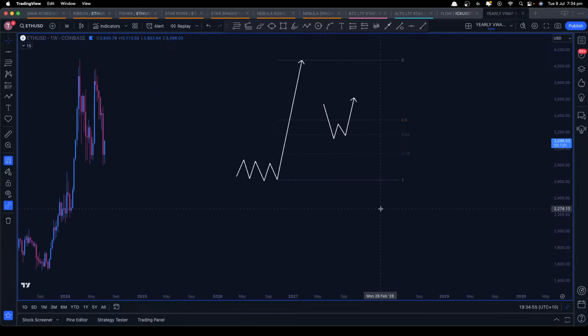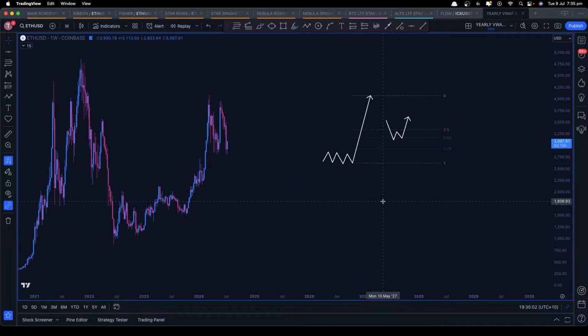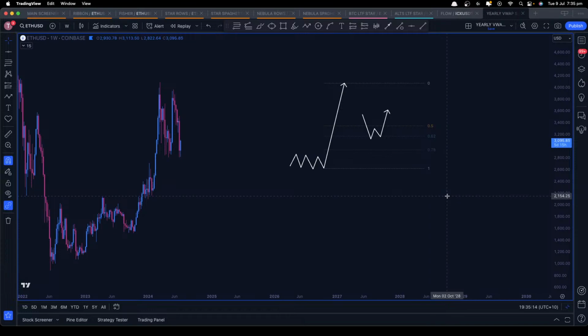But you'll see how effective this is. Because if you think about markets, the only thing that matters is what's happening in regards to buyers and sellers. That's all the market is. People are trying to buy at a discount and then offload at a premium. That's how you make money in markets. It's very basic, but it's important to understand. There are many different ways to identify discount and premium, and it's different for each time frame. It's all relative to the time frame that you are on. So on the daily time frame, it'll be different again.